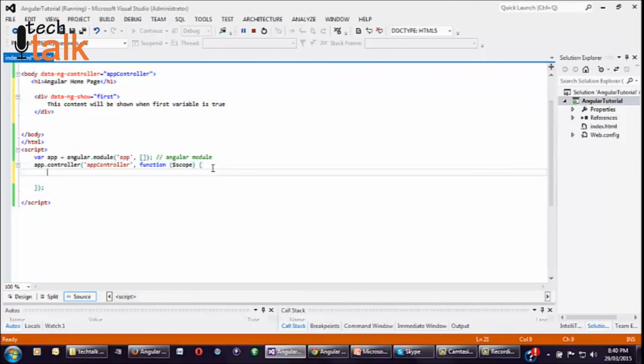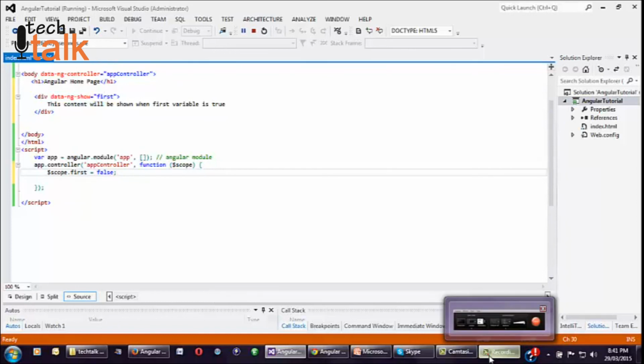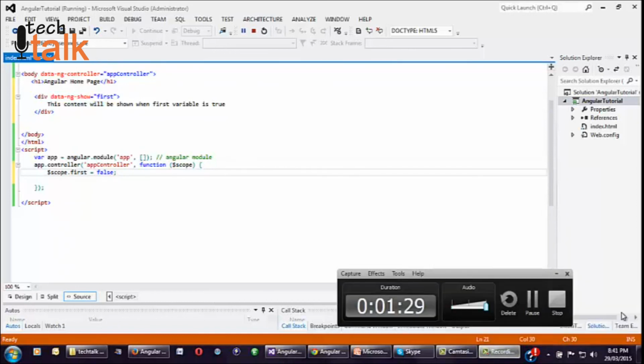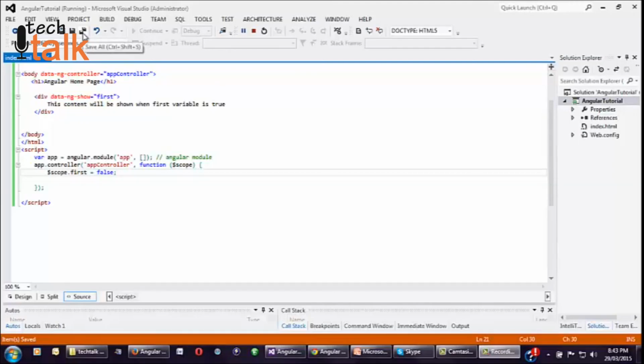So this content will only be shown when the first variable is true. For that, I have to define the first variable within my controller. So I will set it as false initially. Okay, let's save and run our application.